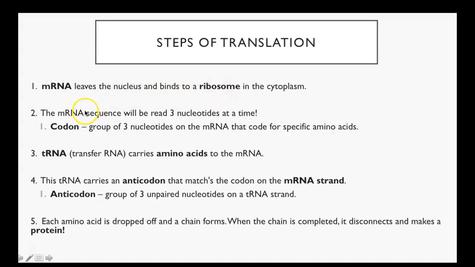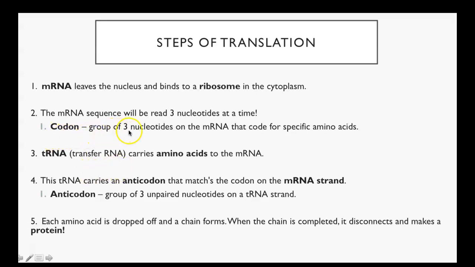Step 2, once the mRNA finds a ribosome, it's going to enter that ribosome, and that mRNA sequence is going to be read 3 base pairs at a time. The ribosome is going to read that mRNA sequence 3 base pairs at a time, and those 3 base pairs are called codons.